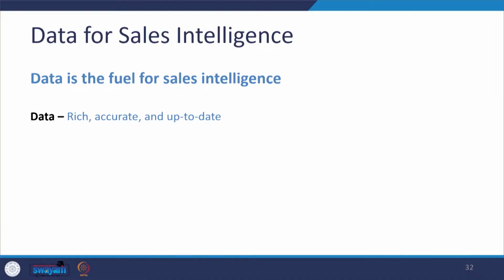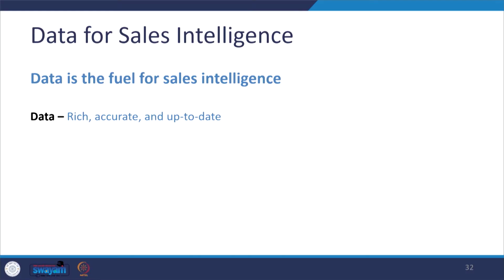So, as we covered the role and meaning of sales intelligence, what is required for sales intelligence is data. So, let us have a look at the role of data for these sales intelligence tools and software. Data is the fuel for sales intelligence, right? It is a prerequisite to have any sales intelligence to generate any insight for your businesses.